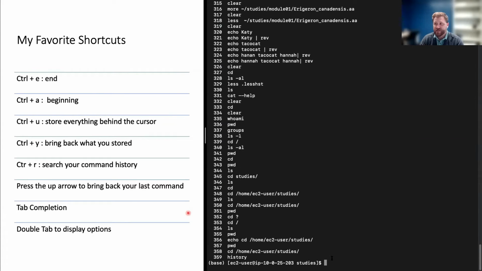You can make your histories heinously long and save all sorts of stuff in there, but typically histories are fairly short. So as you think about saving your commands, the best way to do that is to keep a notebook separate instead of making your history heinously long. If you do opt for using your history to save all your commands and refer back to it, one thing to be aware of is your history won't tell you where you were when you executed that command. So keep that in mind.